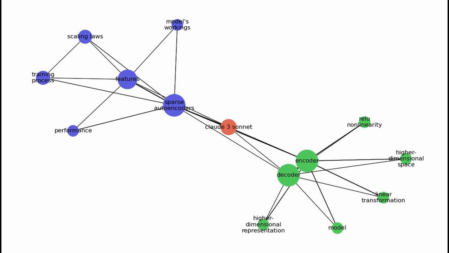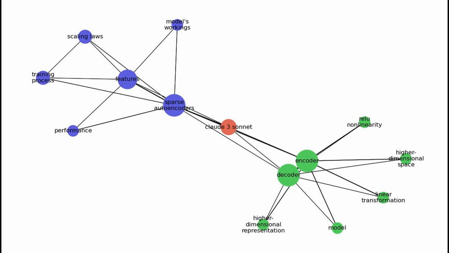This transformation uses a mathematical process called a linear transformation, followed by a ReLU nonlinearity, which helps to keep only the most important parts of the information, similar to how a filter might catch only the clean water while letting the dirty stuff pass through. The decoder then tries to rebuild the original information from this higher dimensional representation, like a sculptor turning a block of stone back into a recognizable shape.